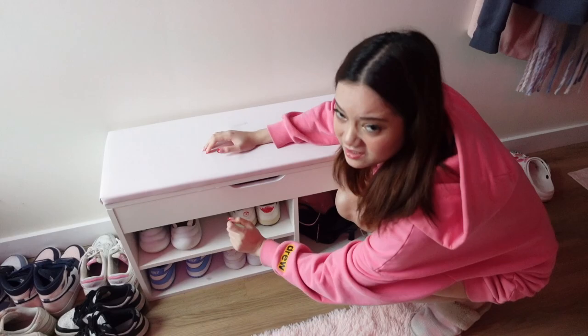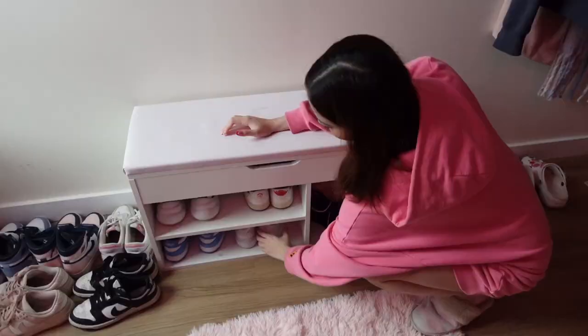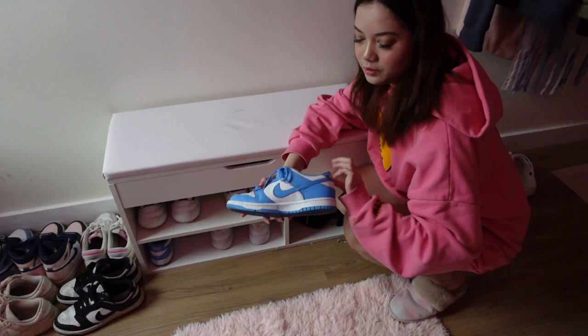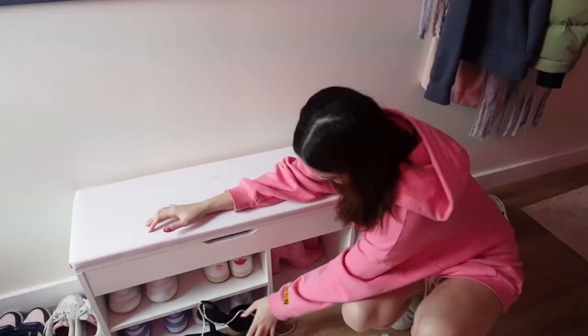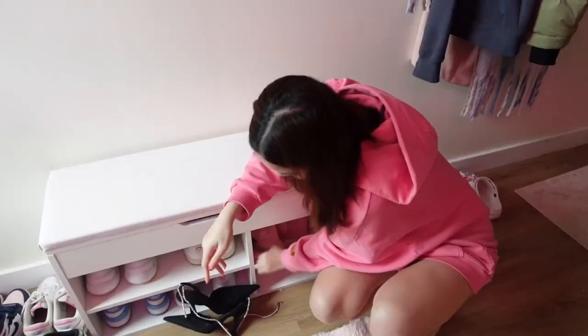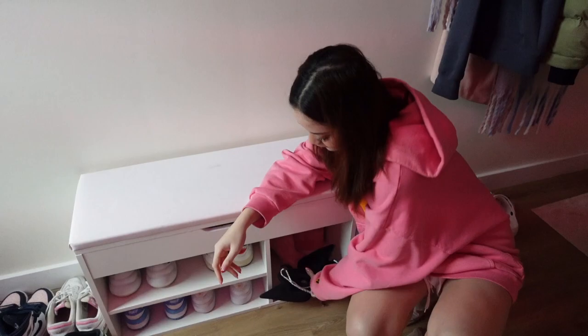I put my favorite shoes here, so this is like the Travis Scott Dunks — or maybe that's Jordan, I have no idea — and then we have my LV, my G Dragon Kondo, and I don't even know what shoes that is, and then my blue Dunks. The rest of my shoes are here too — heels and my pink boots. As you can probably tell, I really really love my shoes.